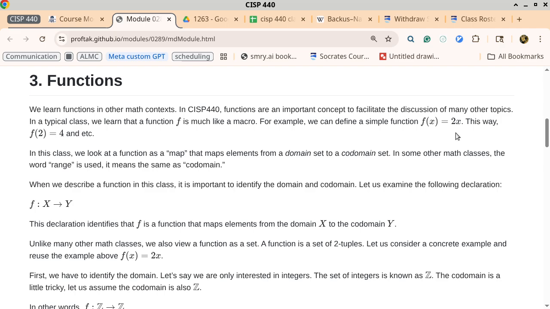So in this case, I'm going to focus on a typical way we define a function. f of x is defined as 2 times x. So this way we can apply f of 2 is going to be 4, f of 0.5 is 1, and so on. Do we have any questions about functions defined in this way, which is typically what a math class will use functions for? It is essentially just a shorthand. So instead of writing a complex expression, we just say, oh, this is f of something. Yes, go ahead.